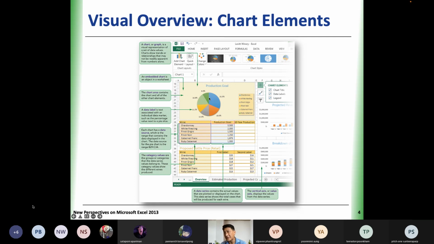Okay, so this is an example of a pie chart, and this is an example of a column chart. This is a specific type of column chart. This thing we call a clustered column chart. This one we call a stacked column chart, because we stack the columns on top of each other. So we can learn just how to plot it a little bit.